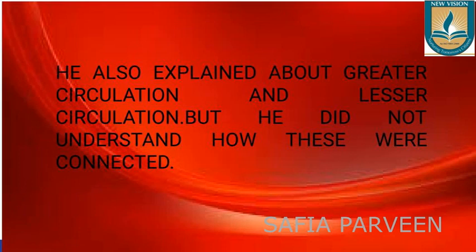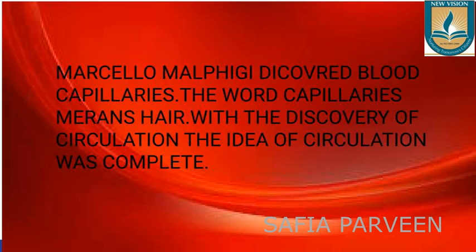But the discovery of blood capillaries by Marcello Malpighi made it all clear about the exchange of gases near the lungs and also at various parts of the body. These capillaries are found not only in lungs, but in different parts of the body also. So the exchange of materials was done here, and the same blood was returning back. That's why the composition of blood in arteries and veins is different. It is not new blood that is created; it is actually the same blood with exchange of materials, which was understood after capillaries were discovered by Marcello Malpighi.